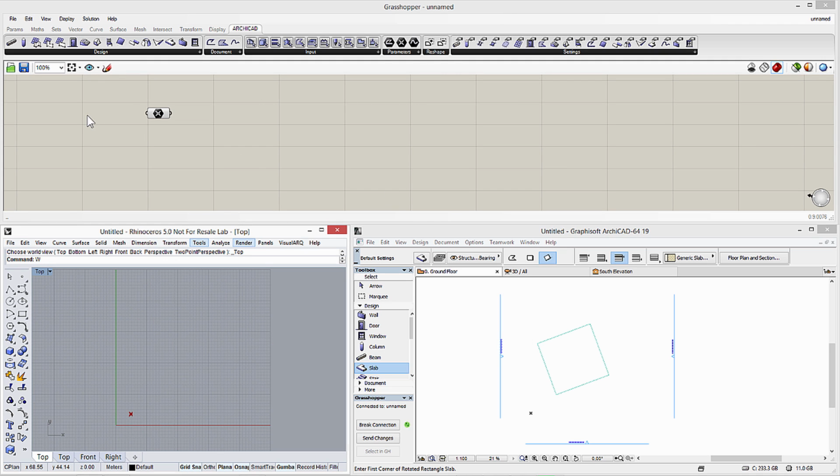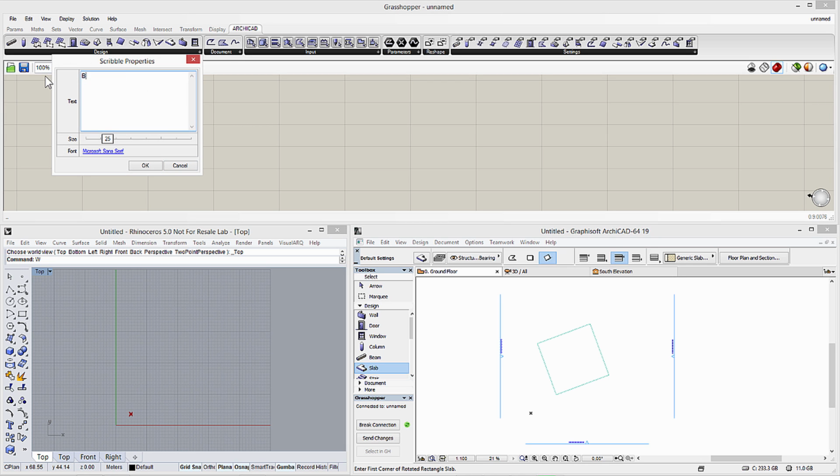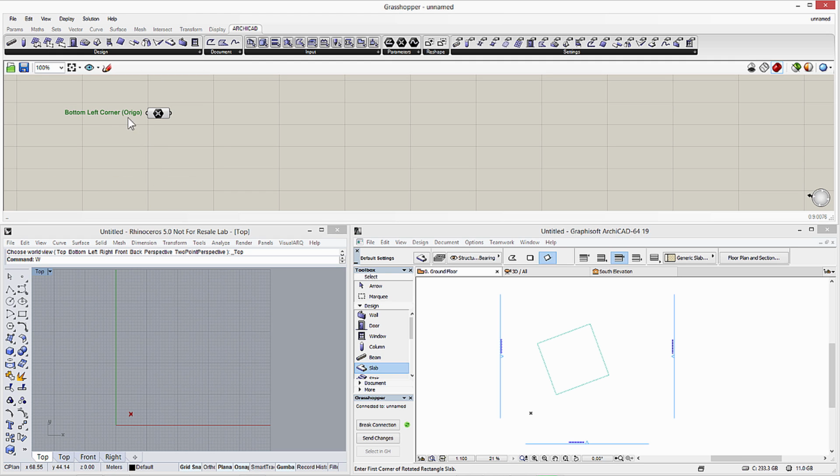As soon as we define the point, all applications are visible on the screen again. Let's use the scribble command in Grasshopper and enter a note regarding the point reference so that we'll be able to remember this in the future. Such text notes can also help others understand the project. This point will be the origin of the local coordinate system that will define the field of the solar panels as we explained in the sketch earlier.